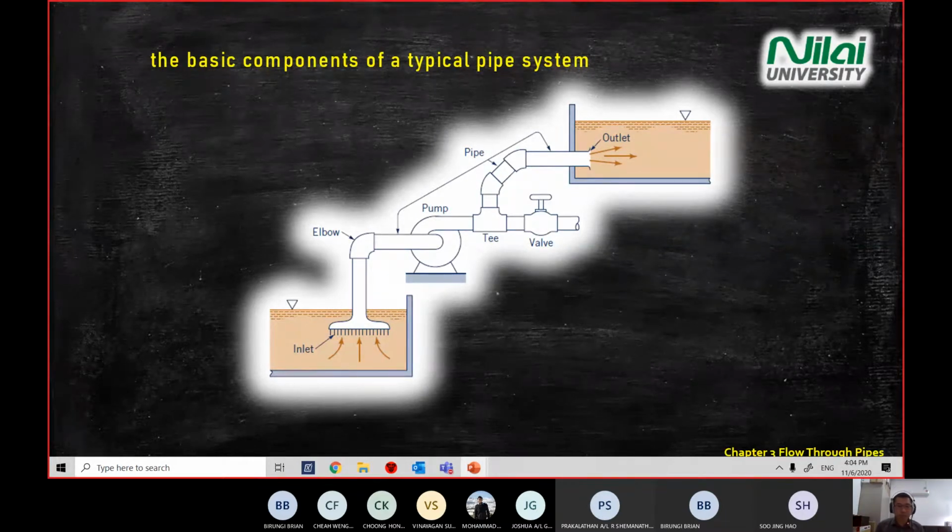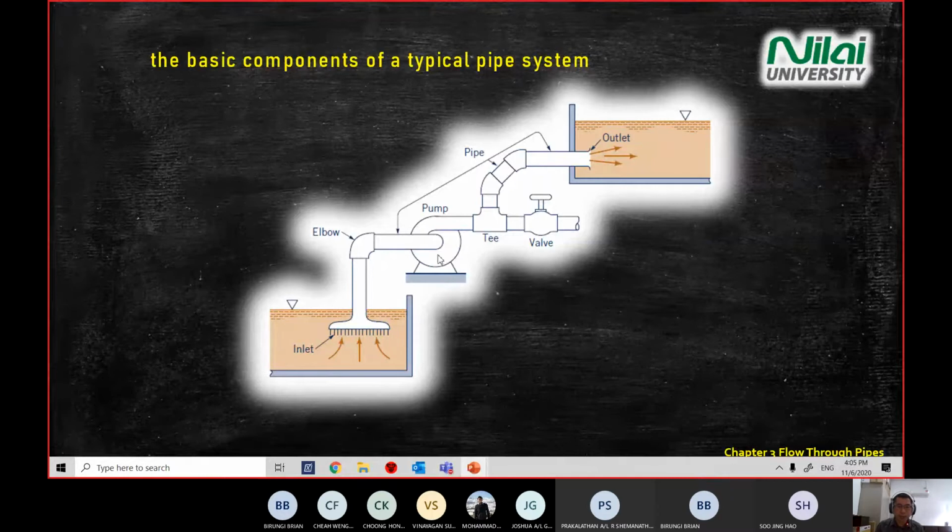So for a pipe system, in general, you have an inlet and an outlet. Whatever is sucked in goes inside the system, and then comes out at the outlet. At the bottom there, you need to fill in: this one is your inlet, which we normally denote as station 1. Outlet is normally station 2. Okay, inlet, outlet. And then we have an elbow here, with this change of direction of your flow. An elbow is a mechanism that you use to change the vector direction of your flow.